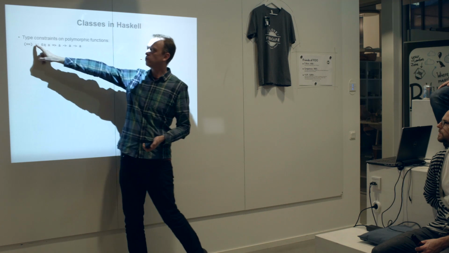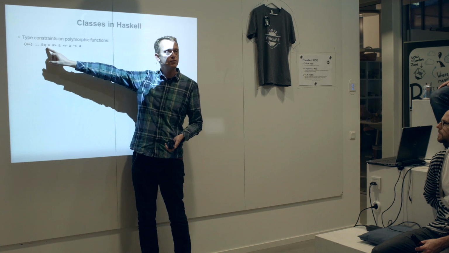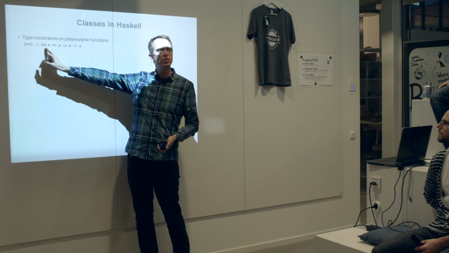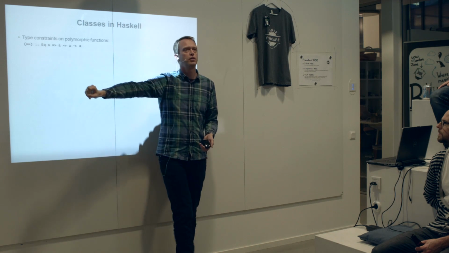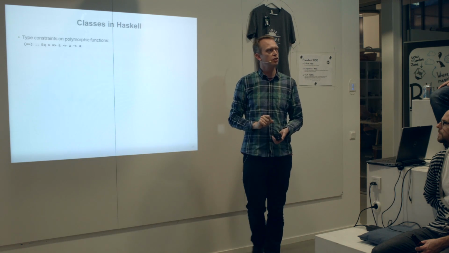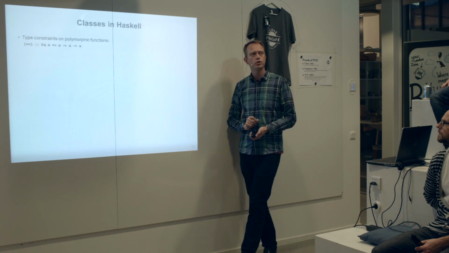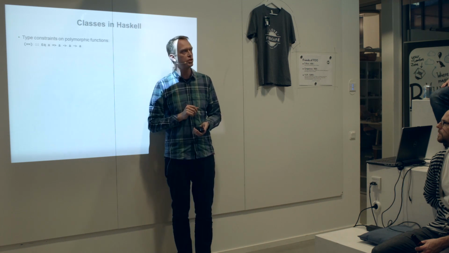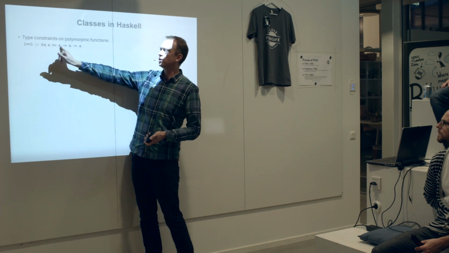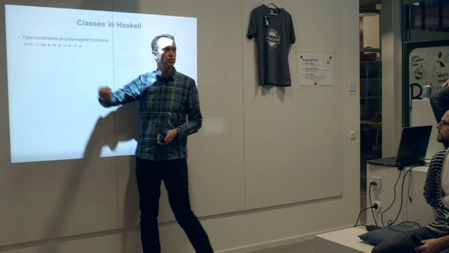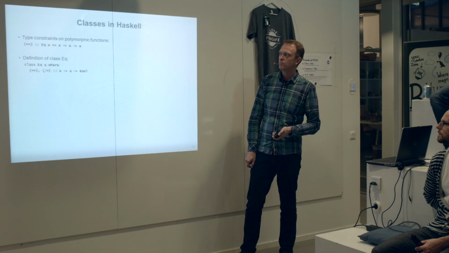So the type of the equality operation is like this, Eq a. This means that the type a can be of any type, but it has to be a member of the type class Eq. And there are types that you can't compare, right? It's very difficult to compare functions, for instance. How do you compare 2 functions? And there are other types that also don't have an obvious equality operation. So you will write it like this. It could be any type, but it has to be a member of the equality class.